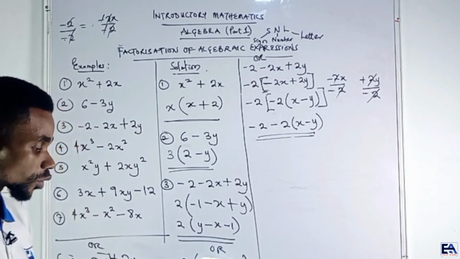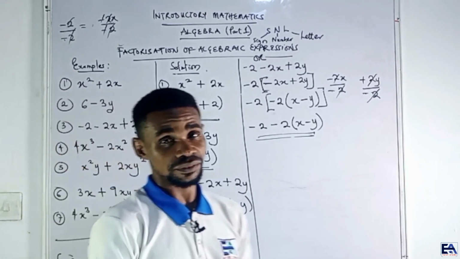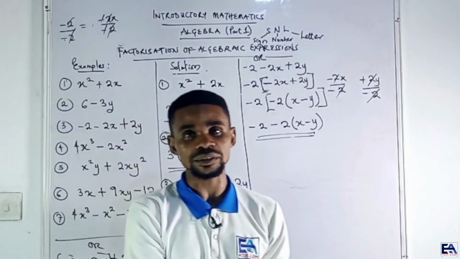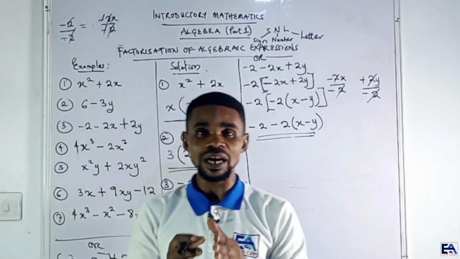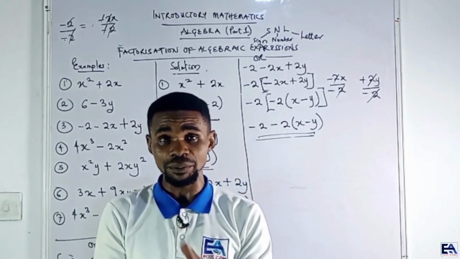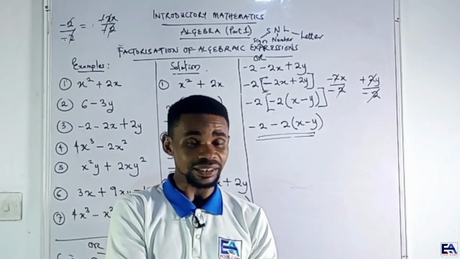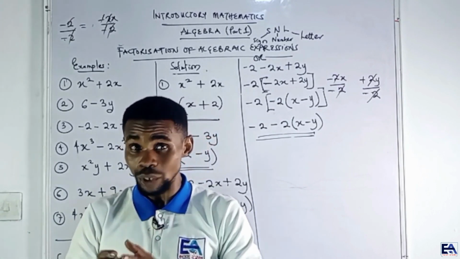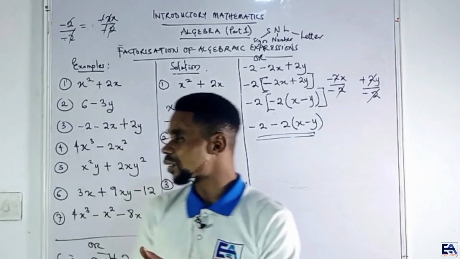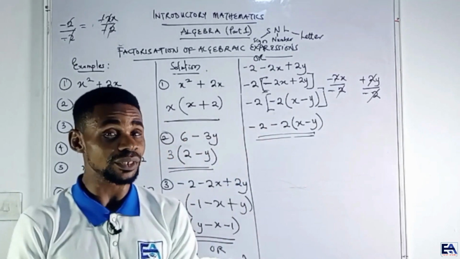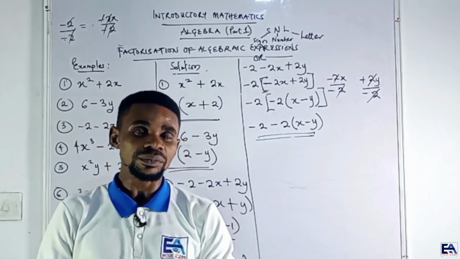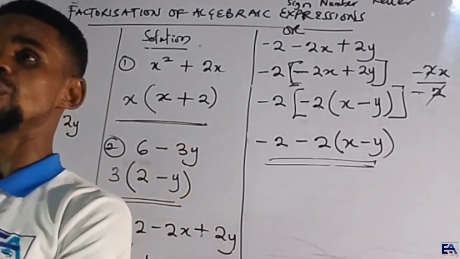For instance, you are solving a question and the question is objective, like a multi-choice question. And then after you solve your question, the answer you got is different from the answer in the multi-choice. So it won't affect you. You will easily be able to say, okay, let me see why the answer is appearing this way. My own answer appears this way, but I did what is correct. I did what is right, which means you are correct too. But it is only one of all the possibilities of the appearance of that answer that is appearing in the options. So this skill or this knowledge will help you in that case.